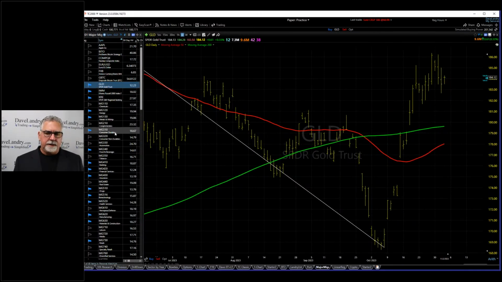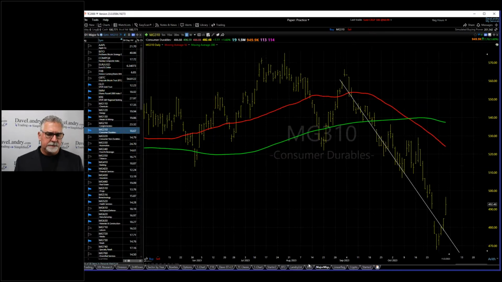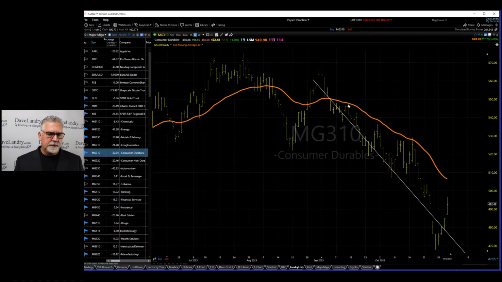Anyway, let's take a look at a couple other areas. You can pretty much throw a dart. Let's see if we can get back to just a moving average. There's durables. You can see lots of Landry Light below that 30 EMA. In fact, let's just do this real quick. Let's get a window over here. So what I'm going to do is go to ACP real quick, and there we go.